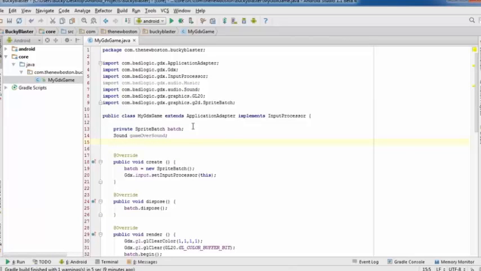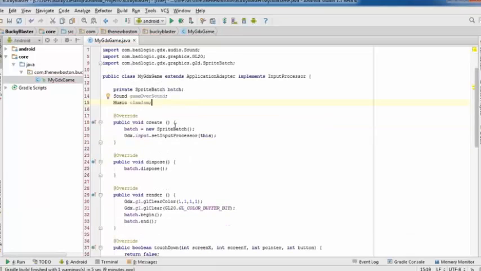Anything longer than like 10 seconds, you probably want to use this one right here, music. Now again, this is for longer, pretty much songs and music that, let's say you're making a music player or something, you would want to use music instead. Why? Well, as you're going to see in a second, with music you can actually pause them, stop them, a bunch of good stuff. So again, sound for short, music for long songs like a music player.